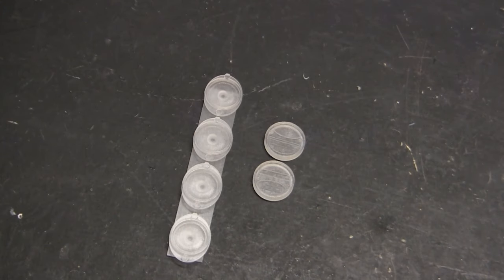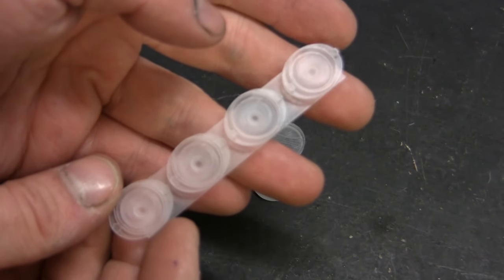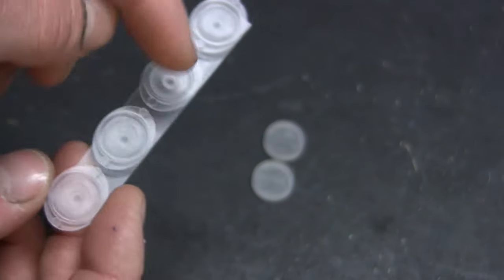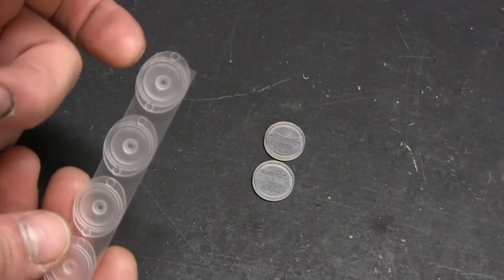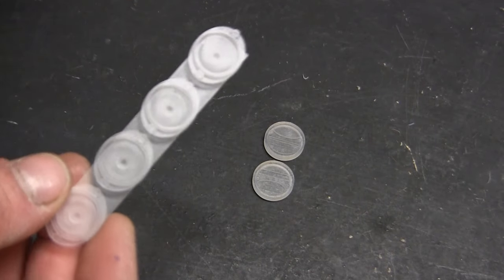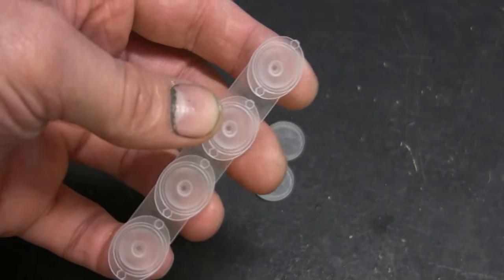Also worth mentioning are these lens cap sections, first announced during the 1.6 scale Jeep trailer builds. The current catalog components use the same CAD files but the material has been changed — they are now much more clear. The idea with the clear printed material is that you don't paint the outer portion of the lens; you paint the inner portion with your color of choice. For reflectors, you'd paint the backing red, then carefully paint the outer rim with your vehicle color — giving a very realistic look compared to painting an opaque material.